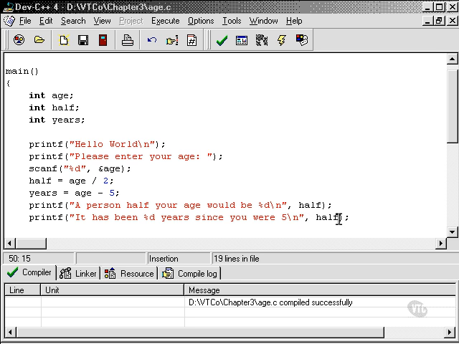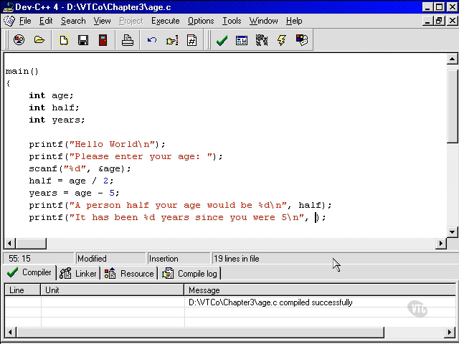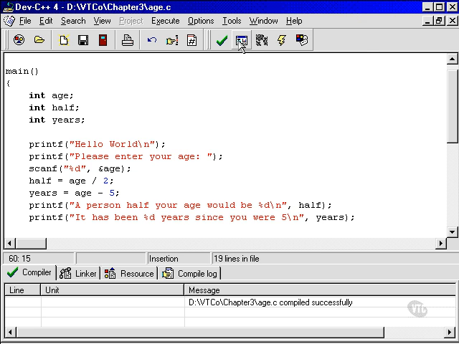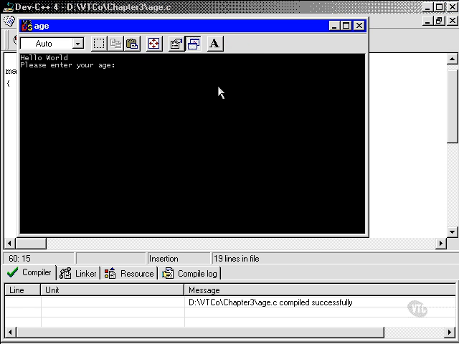And the last thing I need to change is half is supposed to be years. Okay, so let's compile that and test it. Compile, compiles OK, and run it. Please enter your age, 36, and it has been 31 years since you were 5. That's quite correct. Gosh, that's a long time.